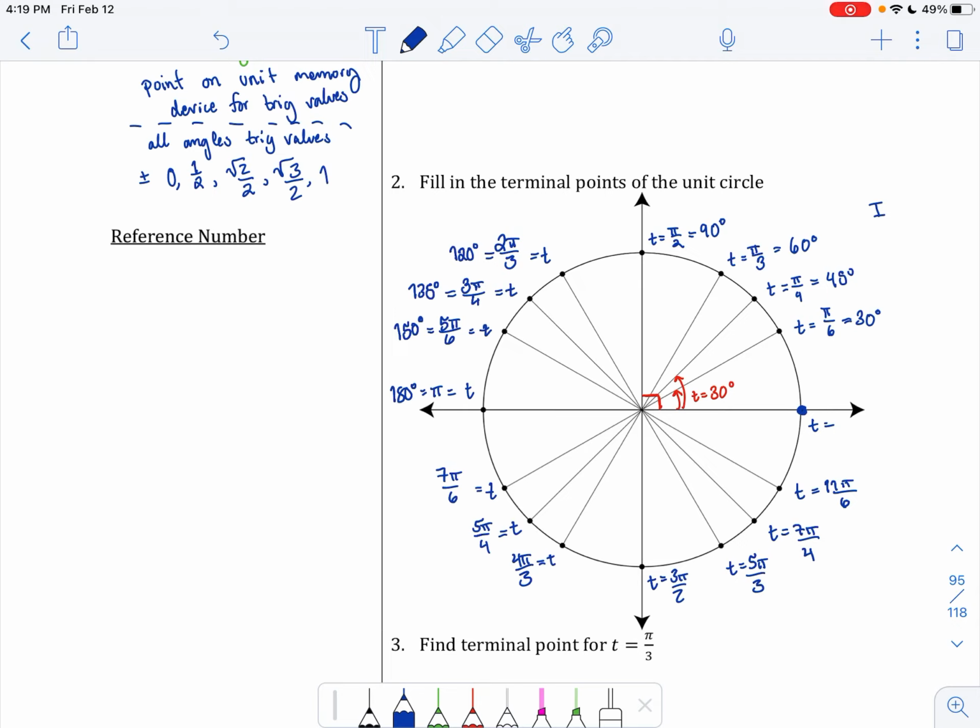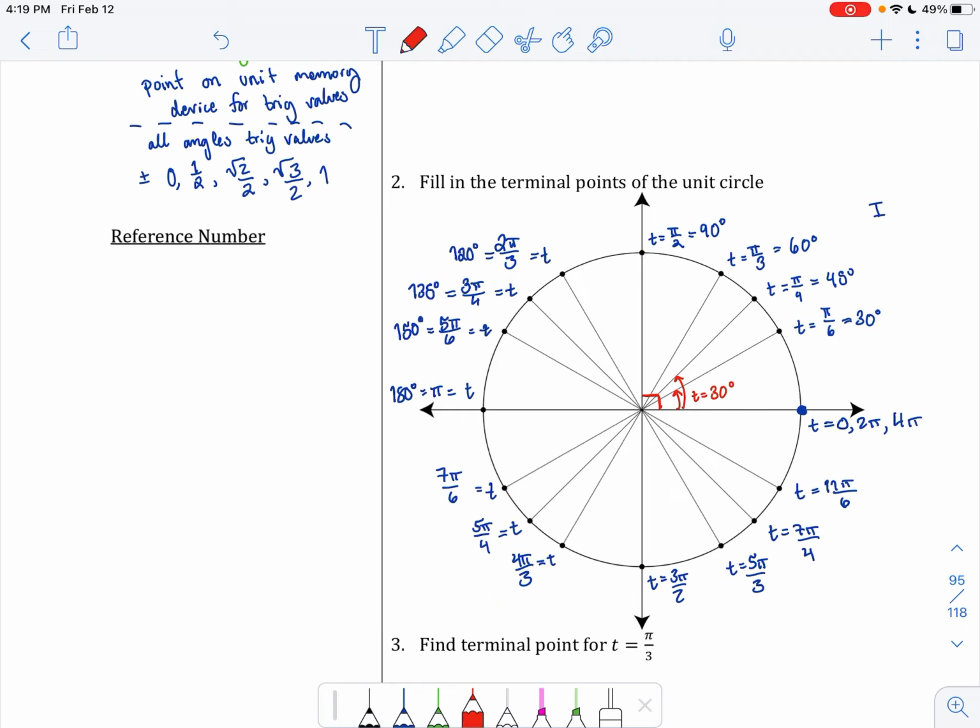And then we come back around to here, and here's the important idea: this point on the positive x-axis could be 0, could be 2 pi, which again is also equal to 360 degrees, could be 4 pi. This is the idea, that each of these points aligns all the way through with many numbers. So if I wanted to use this point here, this is 90 degrees, this is pi over 2, it's also 360 degrees plus another 90. So this would also be 450 degrees.